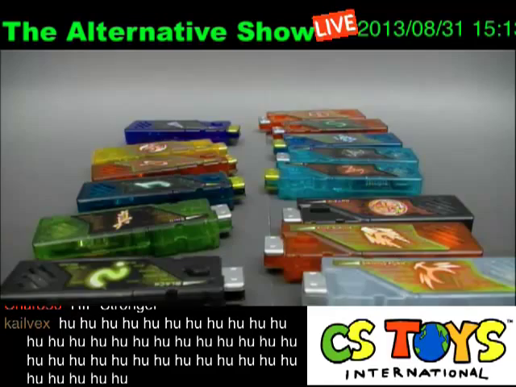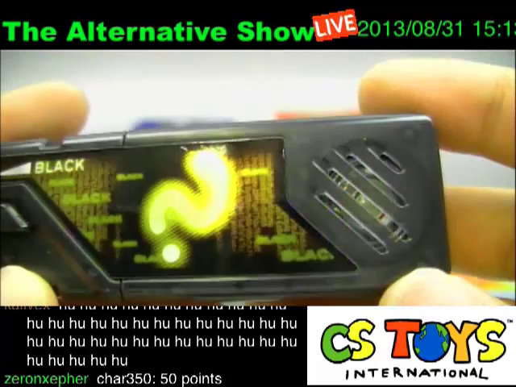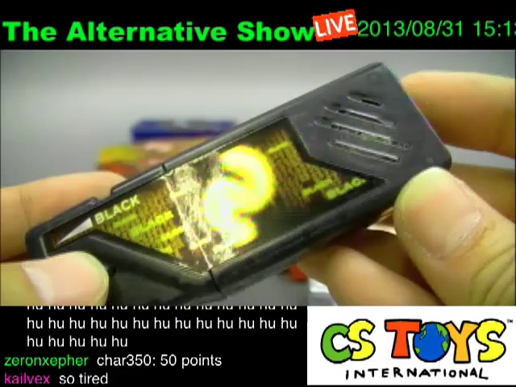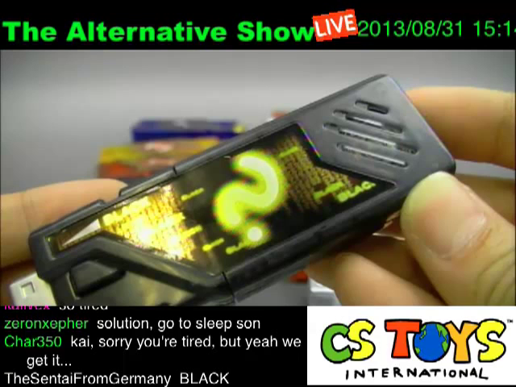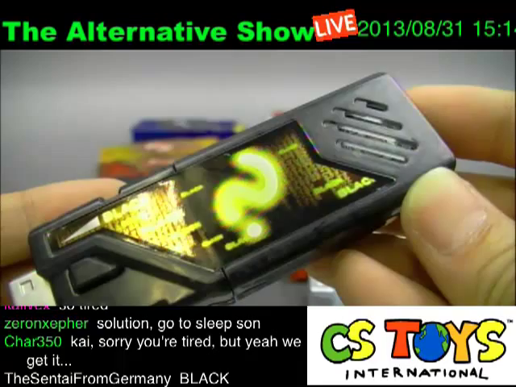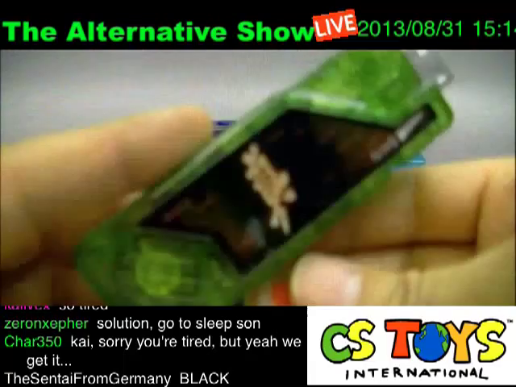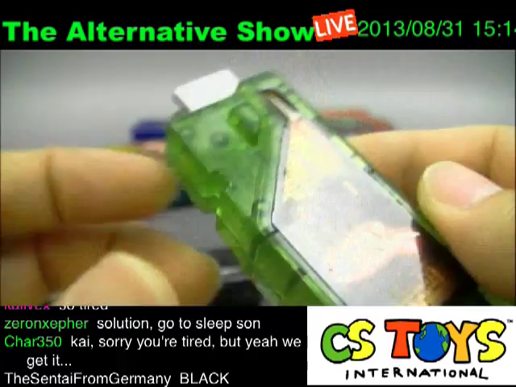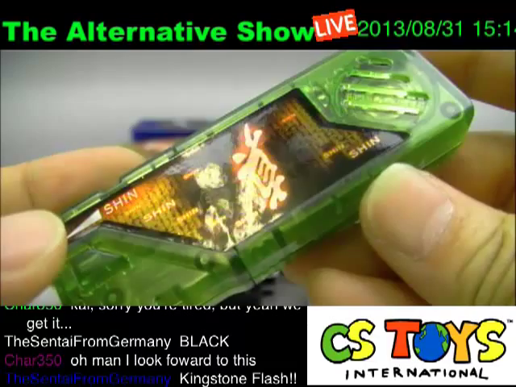Next, coming up is the Black Memory. This one. Black. Ready? There we go. Black. Okay, so that was the sound, Black Memory. Now, next one, Shin Memory. Here it says Shin, S-H-I-N, the kanji character. Here we go. There are supposed to be two sounds.